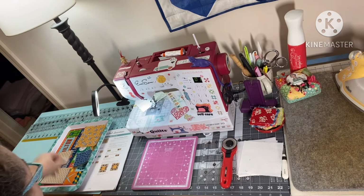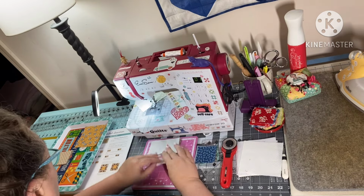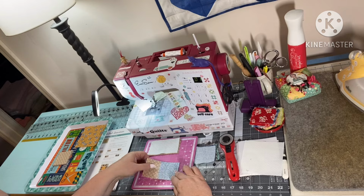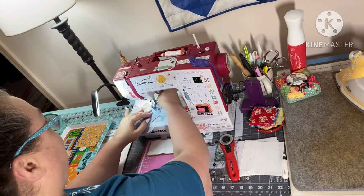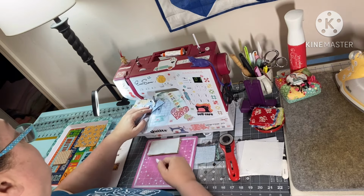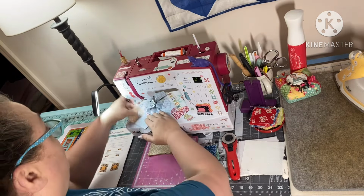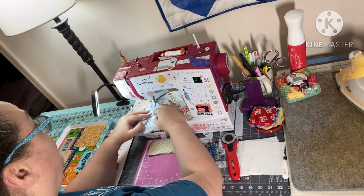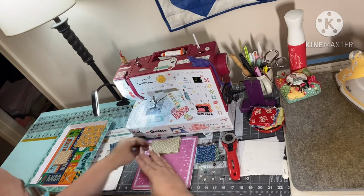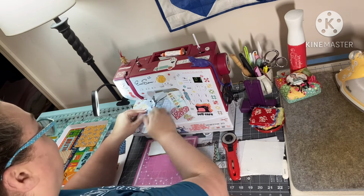Okay, let's get started. We're going to make flying geese. So we've got our A unit and C units. We're making 12 total. So right sides together, corner to corner, right down the middle. Be sure and pull out some of these because the other side has got to be a matching fabric. We're making four for each colorway. Four flying geese units for each colorway.